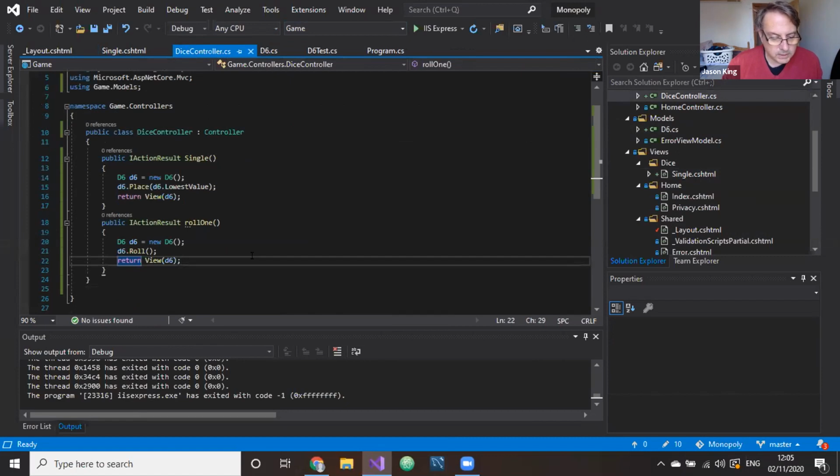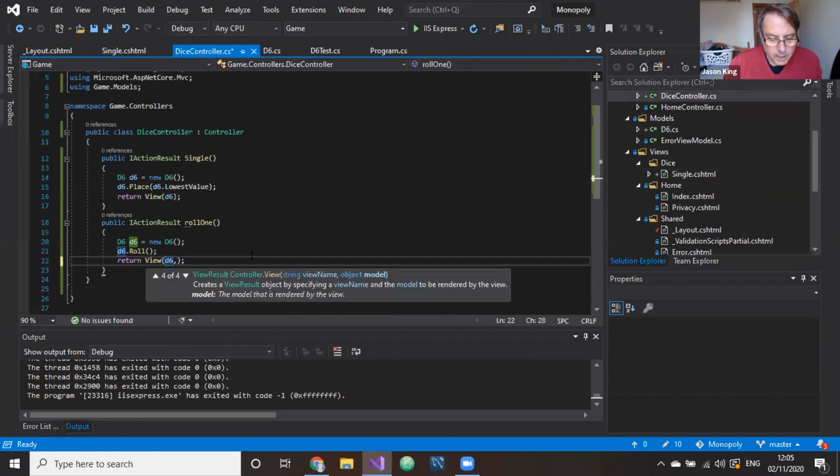If you do D6 comma inside the bracket, so put a comma inside there, and you see it says 4 of 4. Scroll through that list by clicking the up and down arrows. And again, model, and again, and one more. Okay, so instead of D6 comma, put single comma D6.